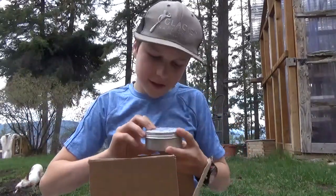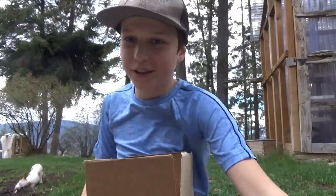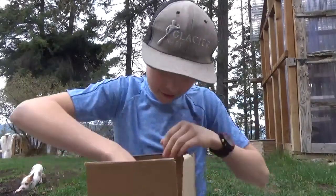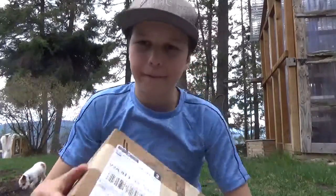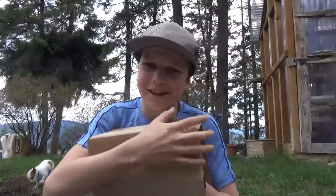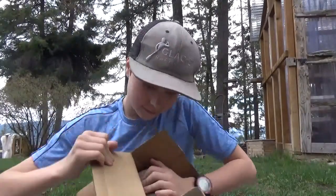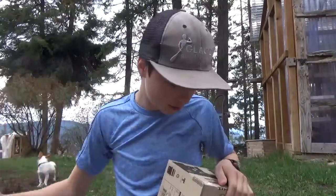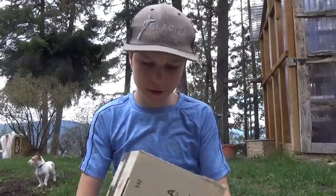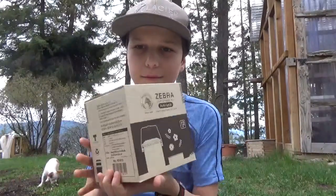Alright, this is the knife and axe sharpening stone that I also got, but that will be another video. Oh my gosh. I got it, I got it, I got it! Yes! Beautiful.